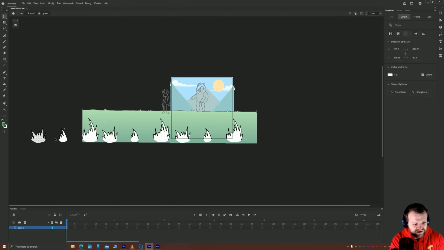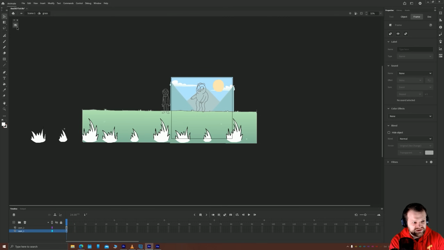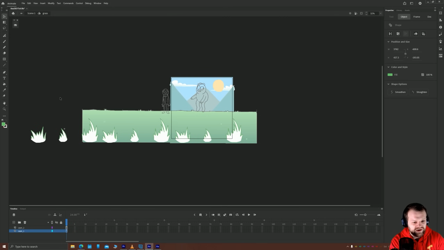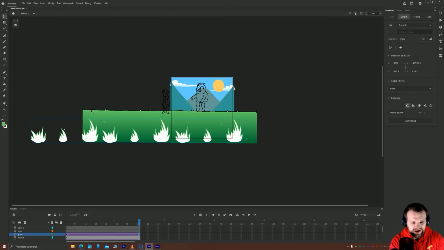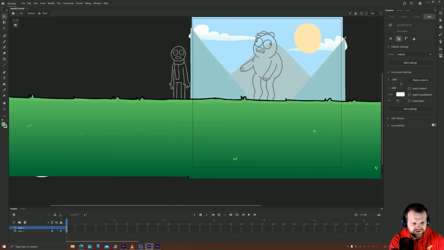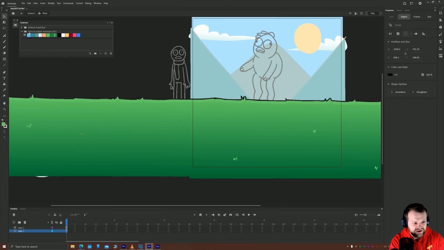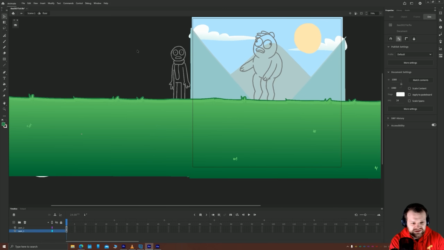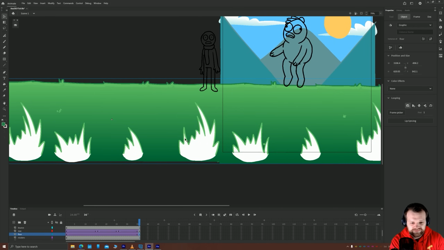But what I can do is select all of my grass tufts without selecting the black outline, copy those, paste them in place on top. On the layer underneath, I'm just going to select everything and give it the bright green layer, rather than the black outline. And in fact, why not do that for our grass here as well, so that it's less of a visual weight compared to our characters, then our characters will be the only things outlined. Let's do that in dark green, so we've got a nice border on it there.